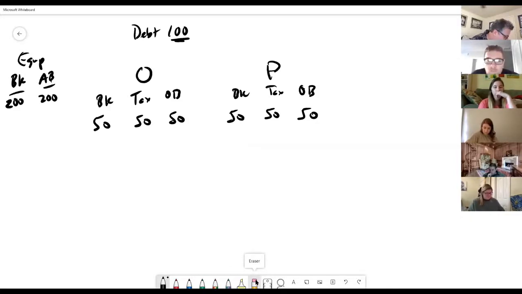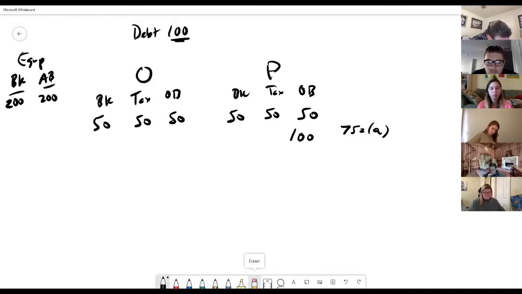We did a problem that was similar to this, where if P was a limited partner and G was a general partner, then O would end up getting it, because even though P might be called to pay the guarantee, P then steps into the shoes of the lender, and then the lender can go against the general partner of the limited partnership. So the fact that this is an LLC means that P gets the entire debt. And so this is a constructive contribution by P under 752(a) of 100 of cash. 100 cash deemed contribution increases P's outside basis by 100.